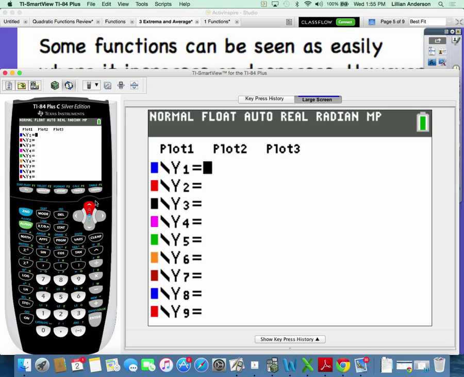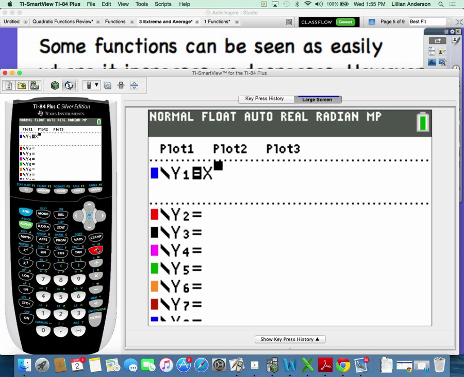So what we're going to do is type our function into y1. Okay, we're typing that x to the 4th minus whatever. To get that, the x is right here, located beside your alpha button. And to get the 4th power, you press the caret button, which is right above the division symbol. And then you type a 4. Now, if yours doesn't automatically create an exponent, it just does the actual caret symbol, that's fine. Keep typing. However, if yours does what mine just did, you have to press the right arrow button to bring it out of the exponent. So type in the rest of the function, okay? What's the rest of the function?